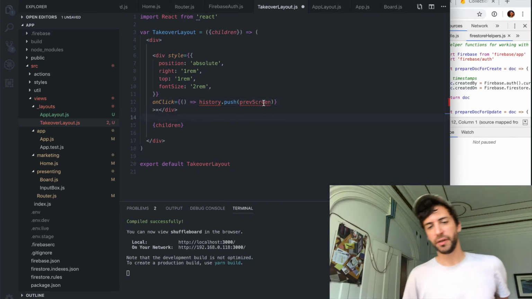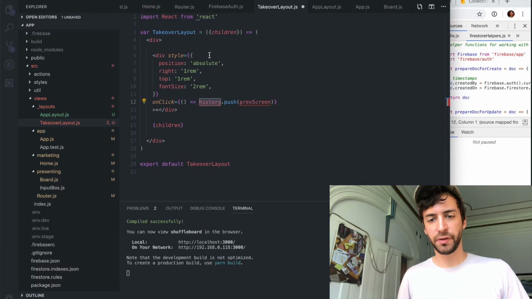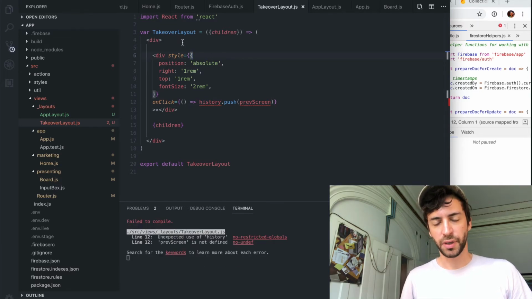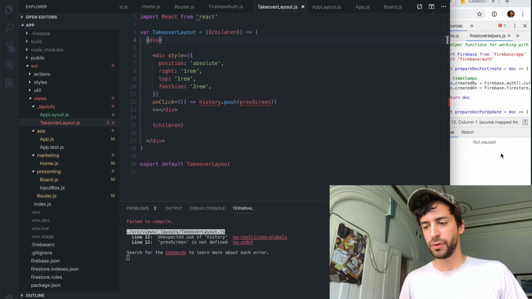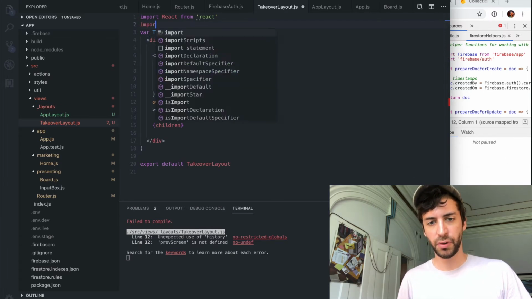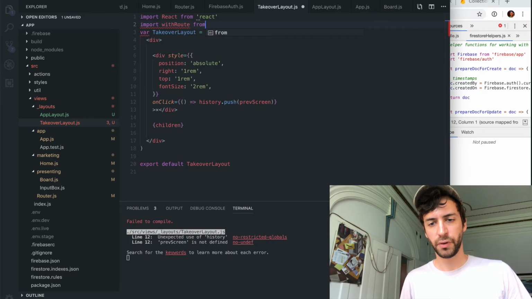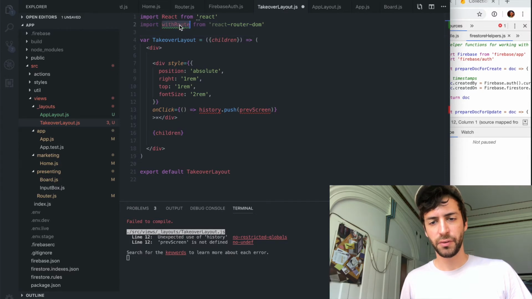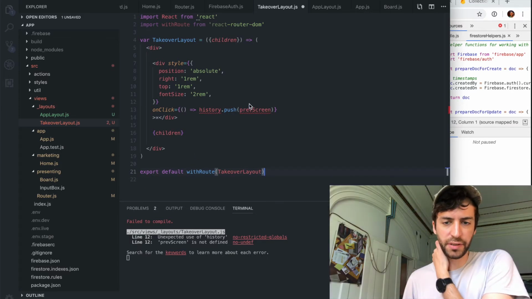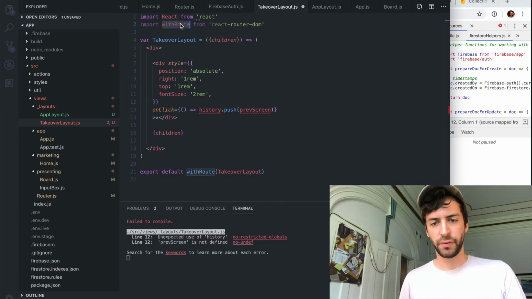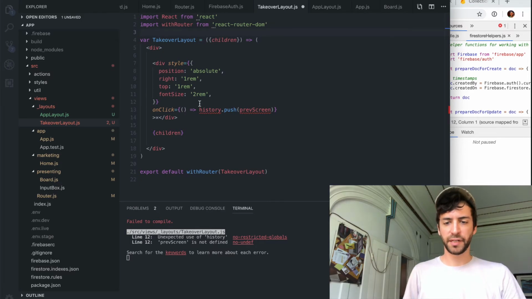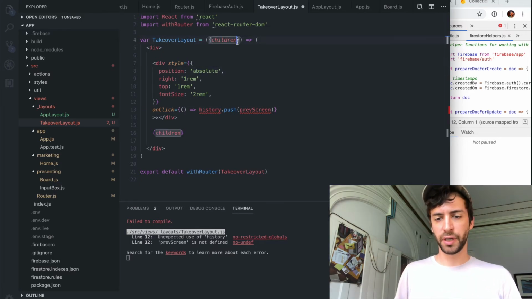I'm just going to avoid the responsibility of figuring out where I should go, but I'm just going to know that I have to do something. So to get this to work, I have to wrap this whole thing in a root or something. I think actually I can just do import with router from react-router-dom. Is it withRouter? I don't remember. This is probably deprecated, but it just works. That way it's just going to give us access to this history stuff. So now we know we're actually going to get something called history here.